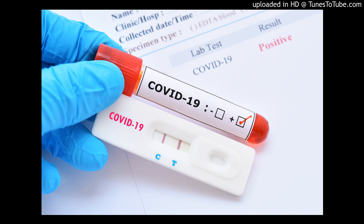So I want to address the question that asked why it is important to test dead bodies. I think this is a critical point, and this is where we have been able, again as a country, in Liberia, to share our experiences with the sub-region, and other countries have followed us because we lead and they follow. It's a very good thing to be able to test people that die because it's the only chance you have, for example, to confirm whether the person that has died actually died of coronavirus. That's one.